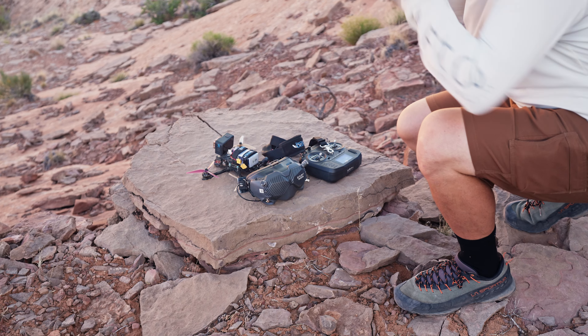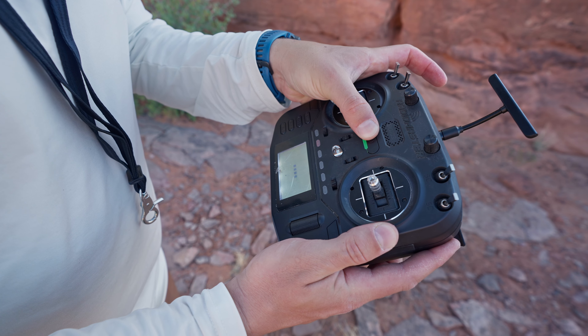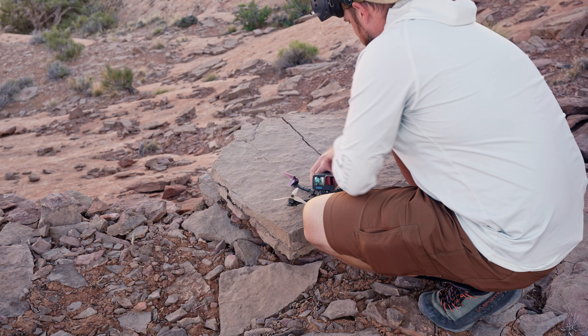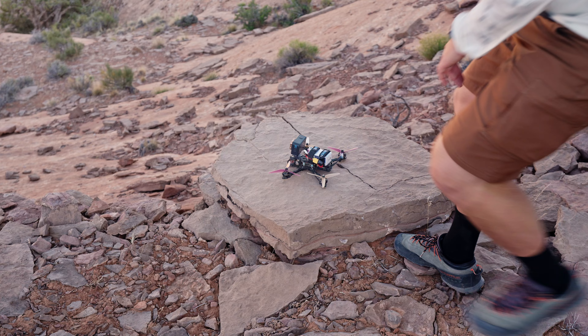It's been about 20 or 30 minutes. The shadows are much better. I say we put the drone in the air and just see how it looks now. If we need to, we can wait a little longer, but I'm just ready to fly — this is such an awesome spot. I've already talked you through my thought process while I'm flying around here, so instead I'm just going to show you a highlight reel of some of the best lines from this area. I hope you enjoy — I'll see you after the flight.